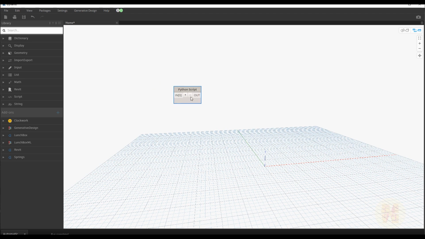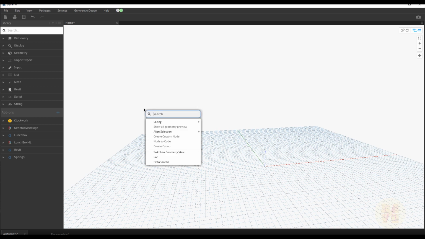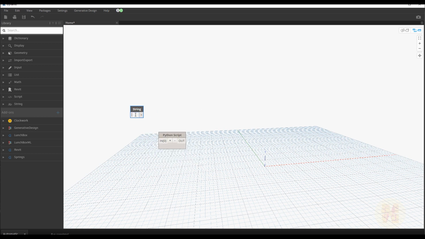As an example, before we do something with the Python script, I will use some things from Dynamo. I mean, we will create some strings in Dynamo. How can we do that? Right click and let's write the string here. Okay, this is the first way. We can write, for example, hello world. This is standard.